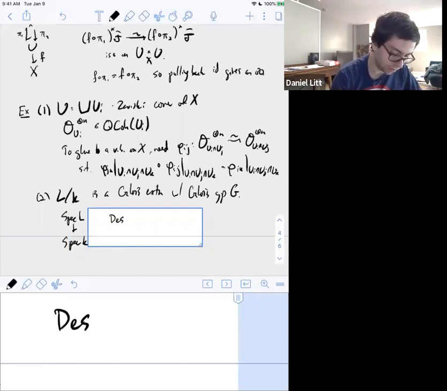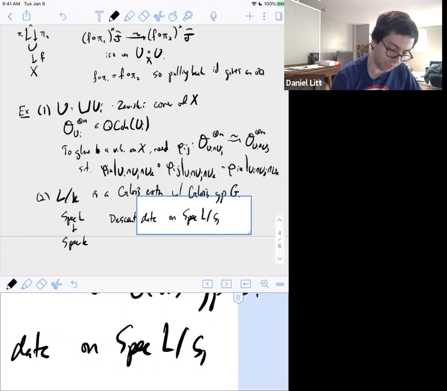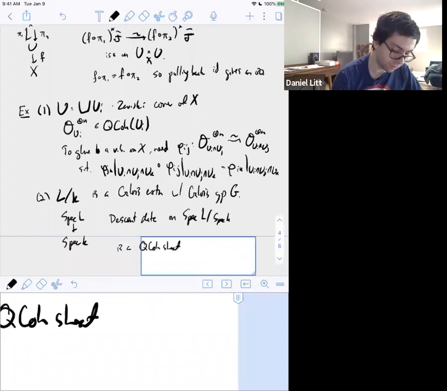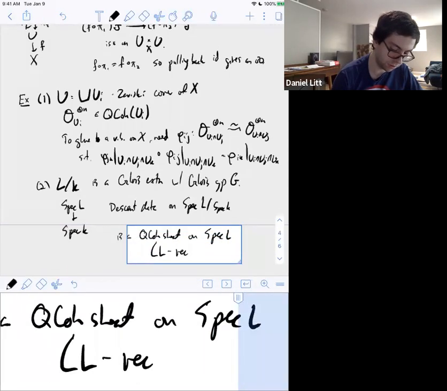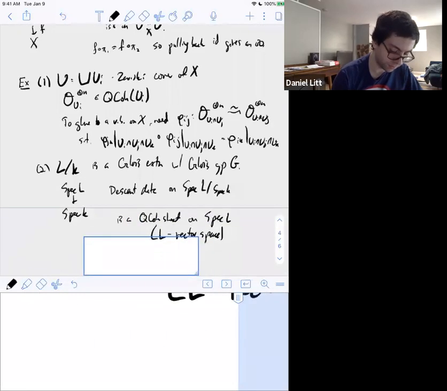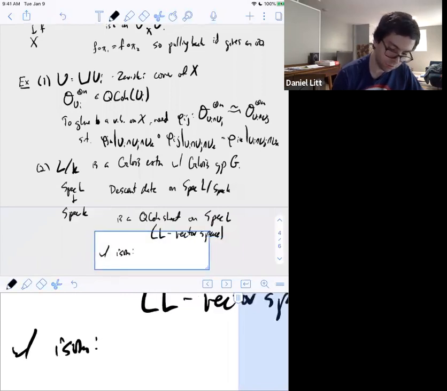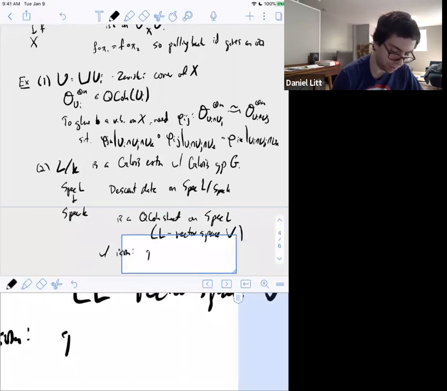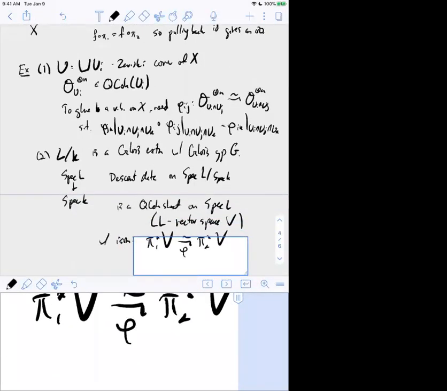Descent data relative to this map, Spec L over Spec K, is a quasi-coherent sheaf on Spec L. So that's also known as an L-vector space, with an isomorphism, let me give it a name, an L-vector space V, with an isomorphism phi from pi_1^* V to pi_2^* V, satisfying the cocycle condition.